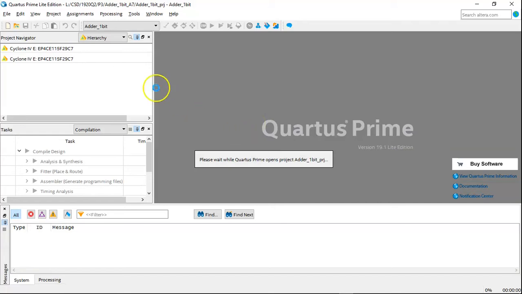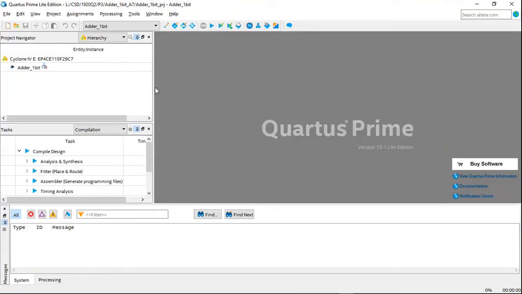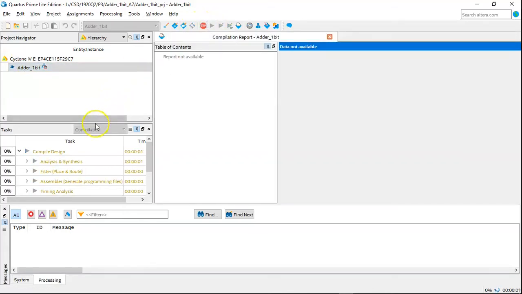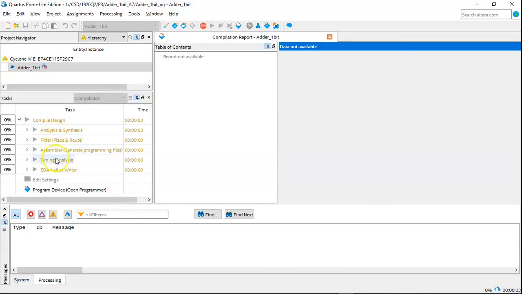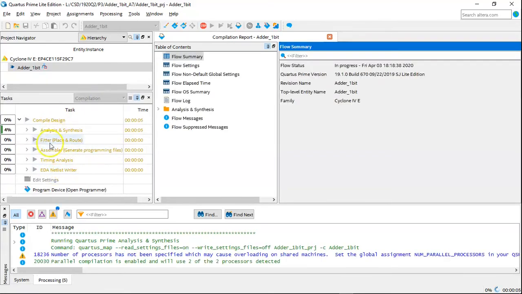And now the machine reads what is in the VHDL file, and has understood that there is a top entity named other 1-bit. So now it is your turn to go and compile. Start a compilation, which is going to launch the synthesis of the chip.